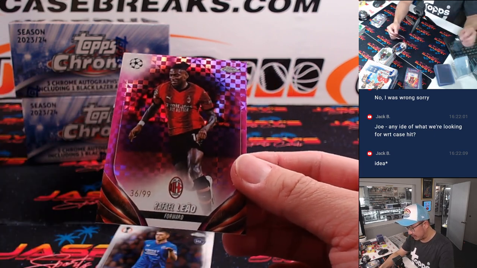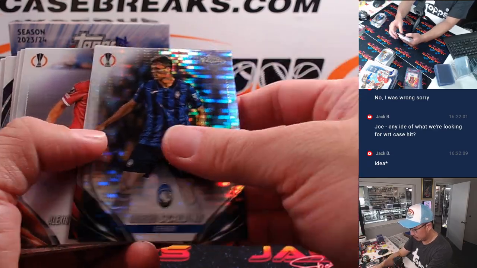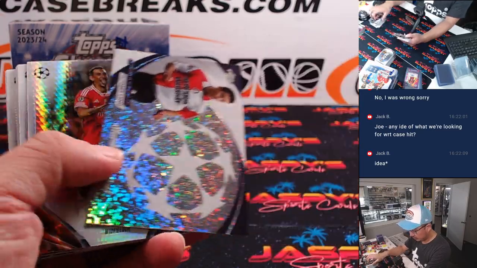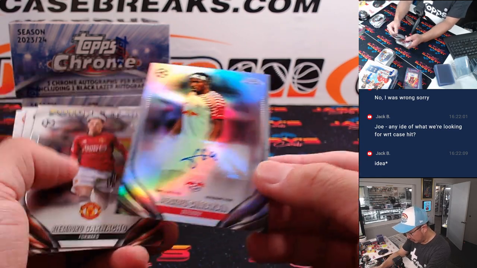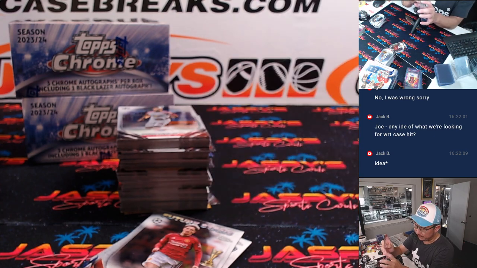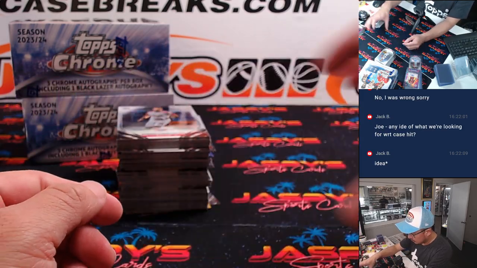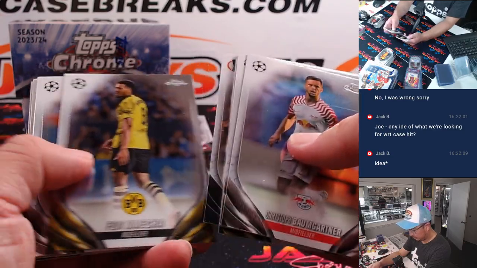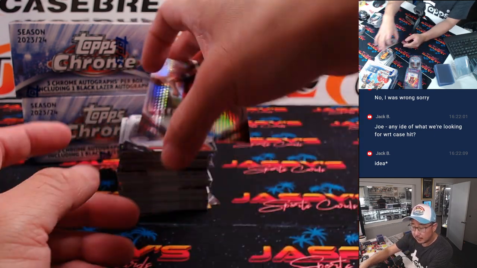There's a Rafael Leao, 36 out of 99 for AC Milan, Raymond. And there's Mohamed Simakan for Leipzig. That will be for Coppola. There's Bradley Barcola, 64 out of 99 for PSG. It's going to go to Bob.